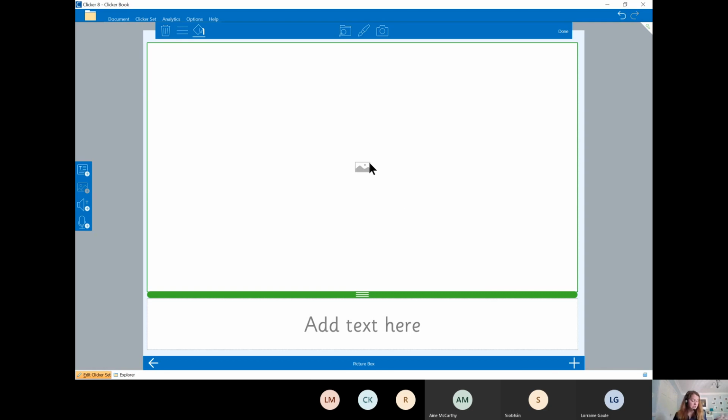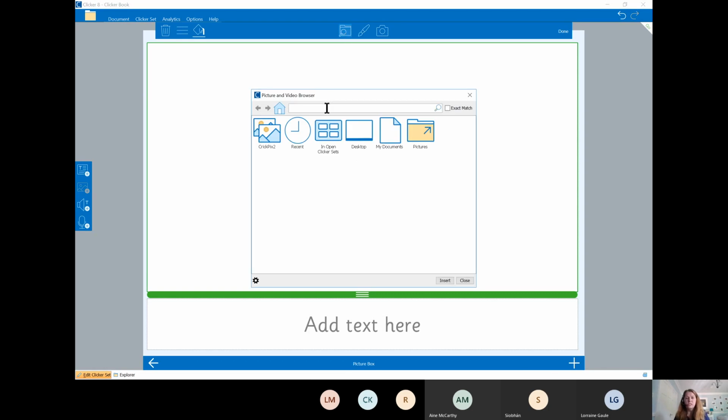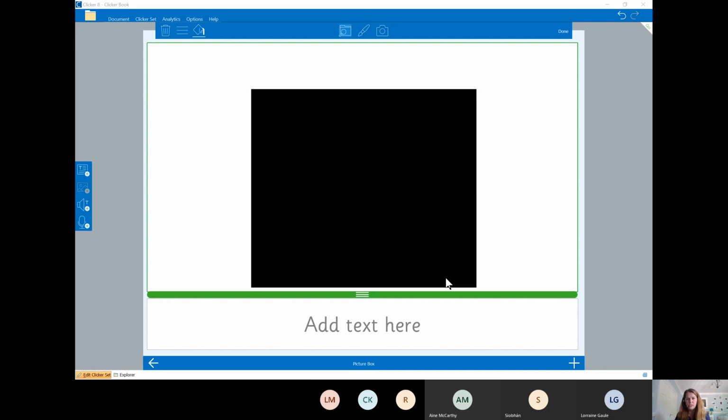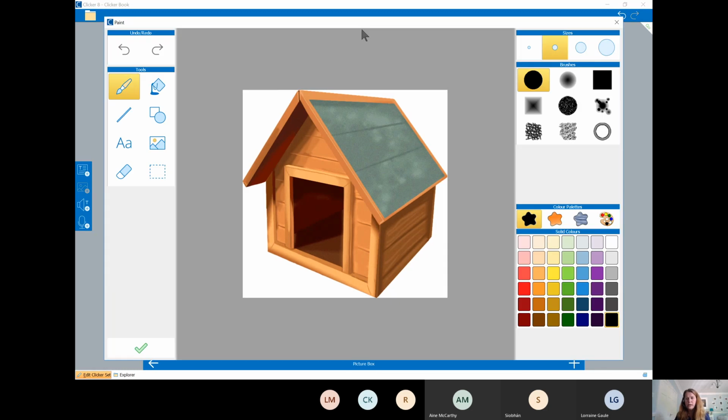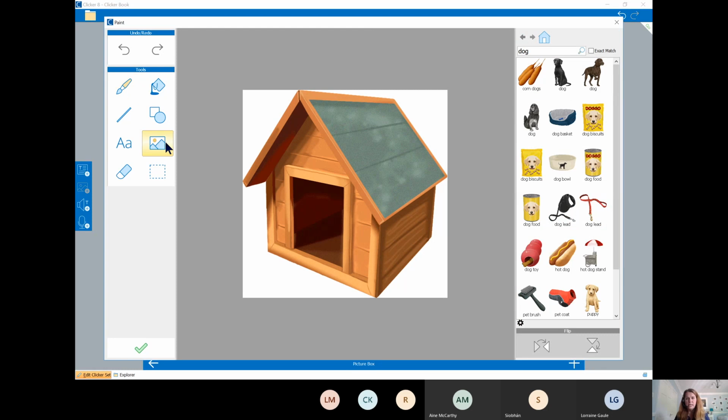The next page is about the dog escaping. I won't put in the text this time. So again, this time I'm looking for a picture of a kennel. So there's a picture of a kennel. I'm going to insert that. I'm going to go to edit. I'm going to go and put in another picture using the icon over here on the left-hand side. There's my dog. What I can do this time is to make it a little bit different. I can flip the pictures around. So if I bring this down, I can flip it around so it looks like he's more coming out of the kennel.